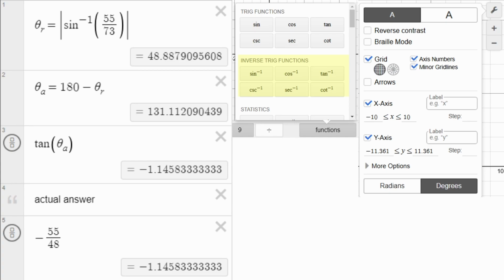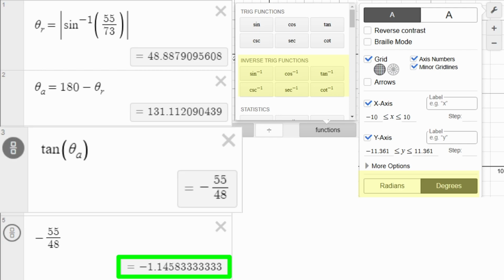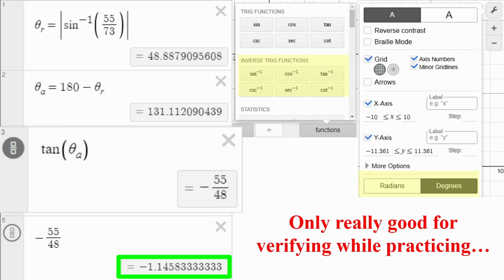actual theta by doing some quick arithmetic. And then you could find the tangent of that angle. And as long as I'm in degrees, it would give me the answer. And it even simplifies if you click the fraction button. So that's really crazy, but I don't think it's any faster than doing it by hand for this one at least. So I would just do this, in case you're curious, to verify while you're practicing.